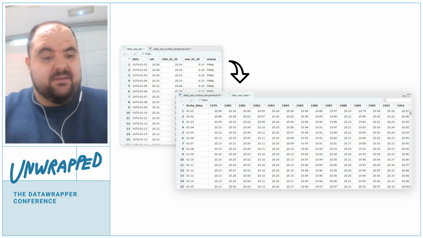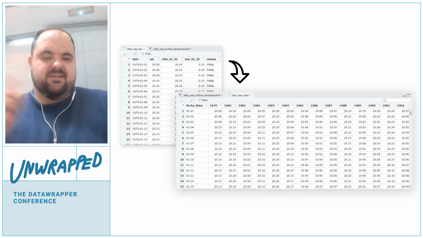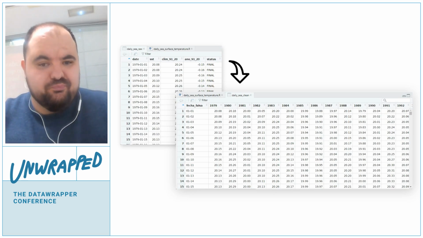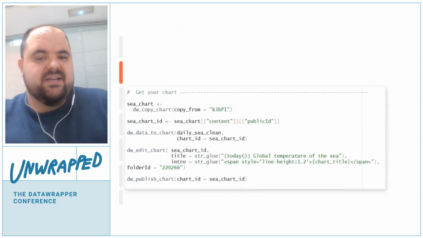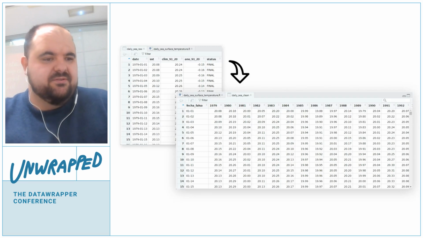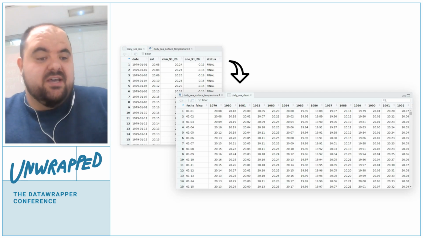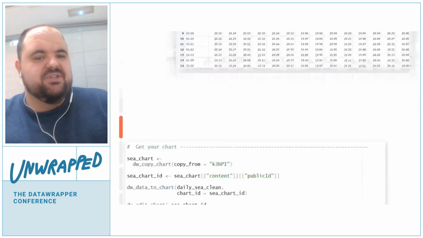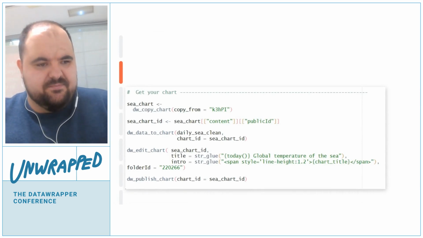So the next step is bringing that clean data into our chart template that Paula explained before. And it is really easy thanks to Rocker's Datawrapper package for R that I'm sure you have heard about before. We just need 4 functions to modify our plot through the API and to have it online. Let's go to them.